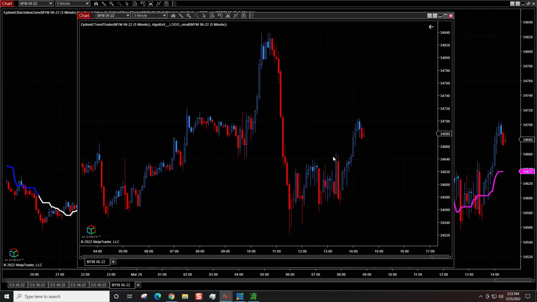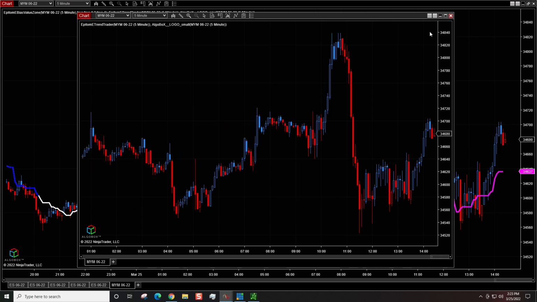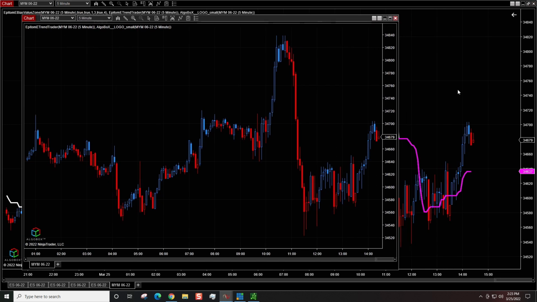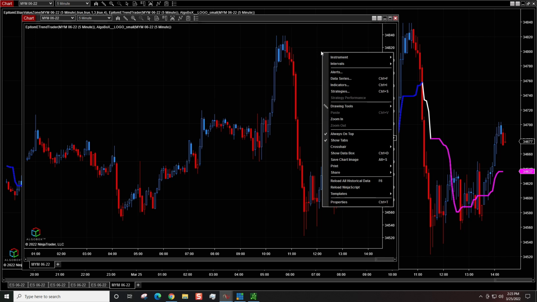Now, on this one, I could scroll the mouse and move it closer and further away, but every time we hit this arrow to recenter it back how it should be, it's always going to move it back over here. Where the chart right here on the right hand side, if I hit this arrow, it's always going to go back just like that. So I'm going to show you guys how to do that. So we're going to right click on the chart and we're going to go to properties.